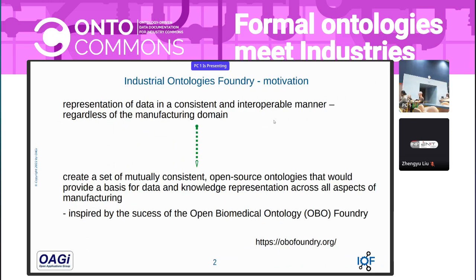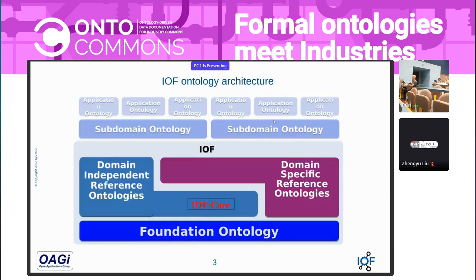And we plan to achieve that by creating an ontological suite that consists of open source ontologies that are mutually consistent and hence can be utilized together to represent the manufacturing domain, both on the data and the knowledge level. And this idea is nothing new. It essentially is inspired from a similar effort that occurred in the biological community, more specifically the biomedical community, namely the OBO Foundry that already demonstrated the benefits of this approach.